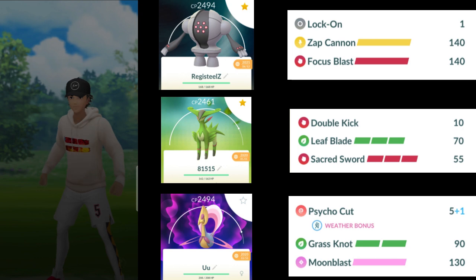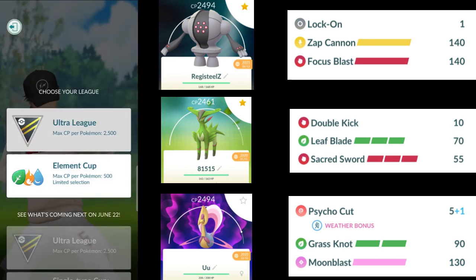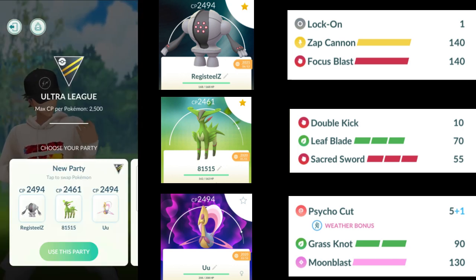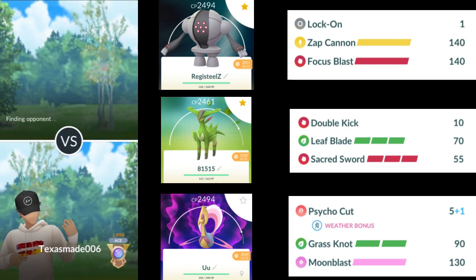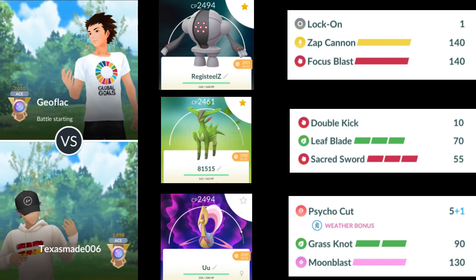That Reggie matchup probably would have been completely different if we weren't able to get those debuffs, but that's why Registeel is pretty strong right now. Okay, let's see what we do on this next one here. This next one, what are we gonna face?